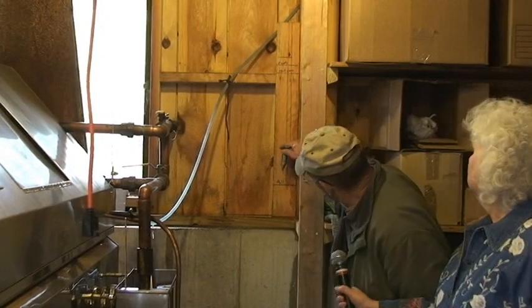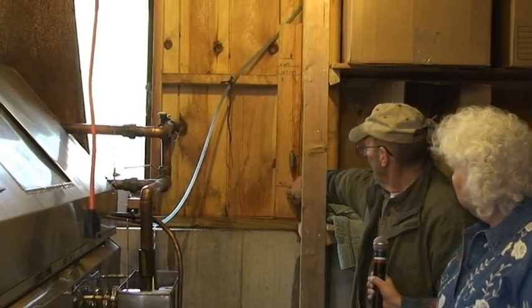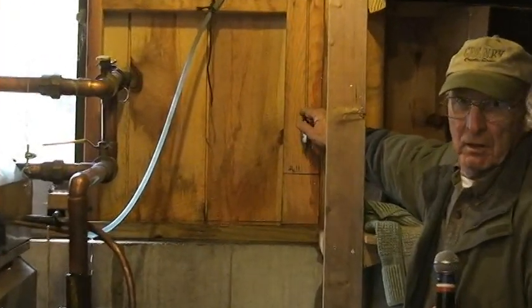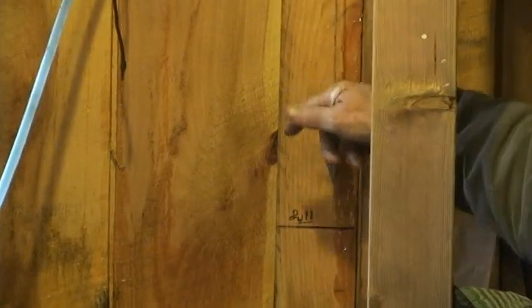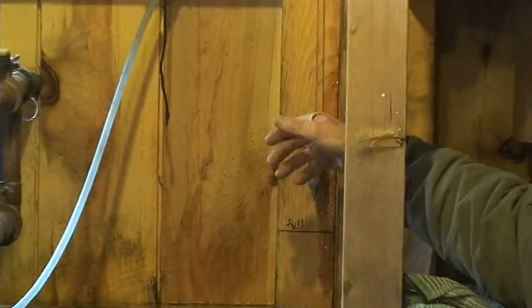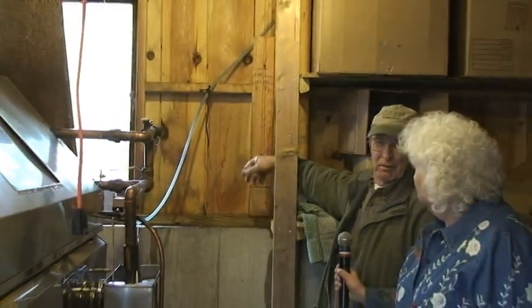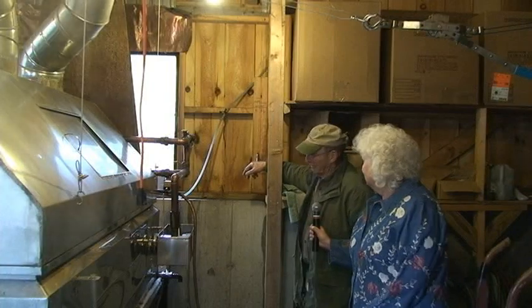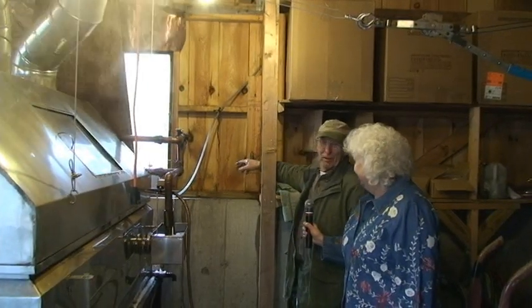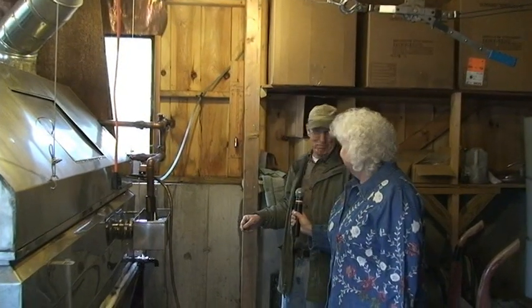This plumb bob over here has a full mark down here. That's when the tank is right up. This little supply tank, the filter tank, is chock full. As the plumb bob rises, of course, the volume in this tank goes down. I've got a wood weight in the tank that floats with the sap. So it saves you a lot of running around, going outside and back and forth. It saves a lot of running around and a lot of heartache when you run out of sap and don't know it.